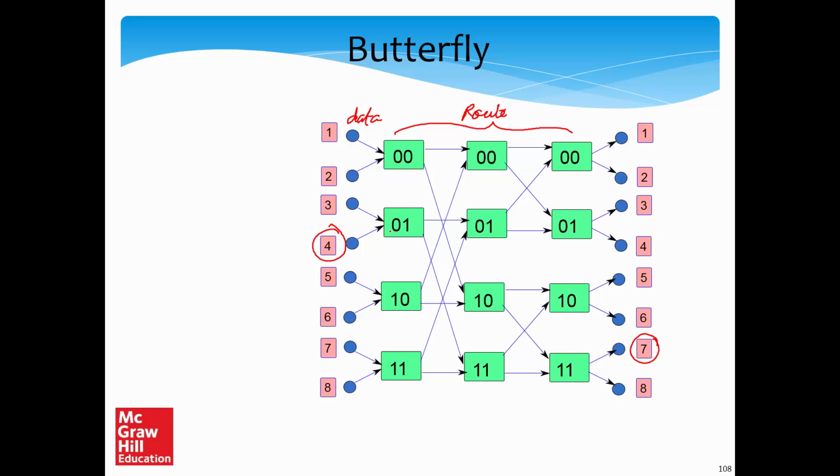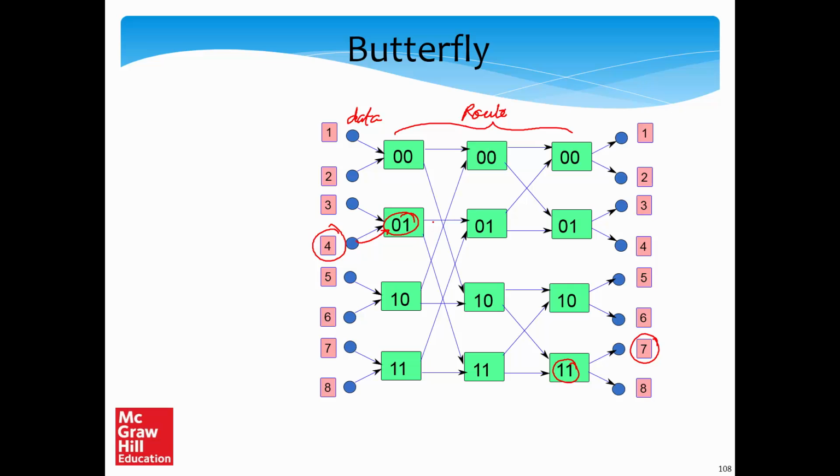So we transfer the data to the switch, right? That's the first thing that we do. These routing nodes are also called switches, because they don't produce or consume any data. So from the blue node, it comes to the green node. Then we find the ID of the destination switch, which is 1, 1.